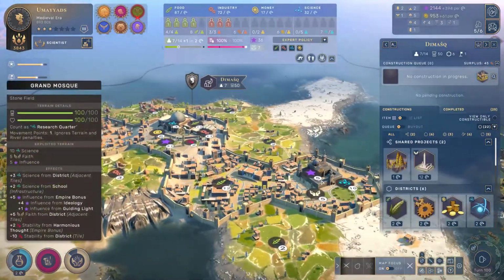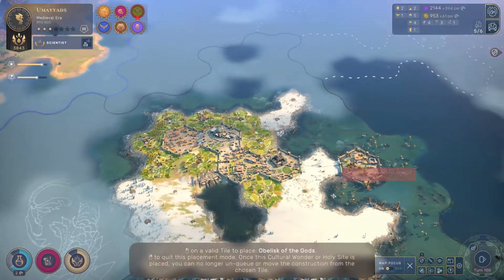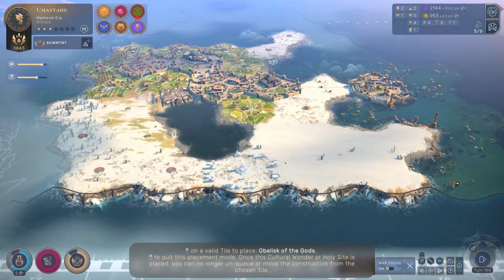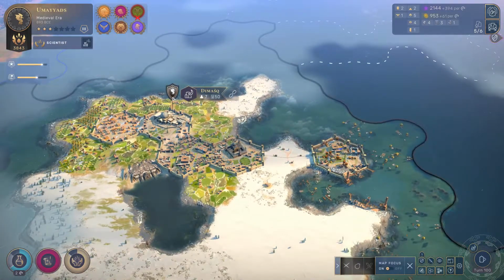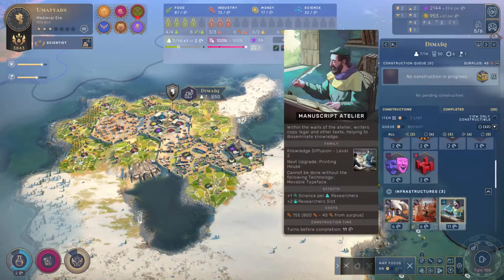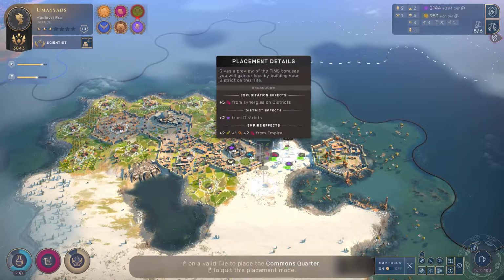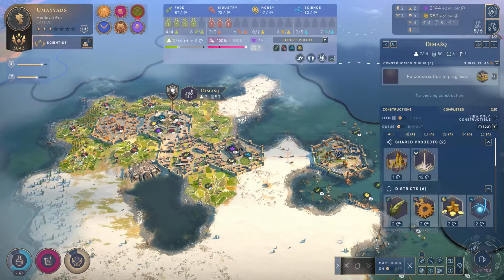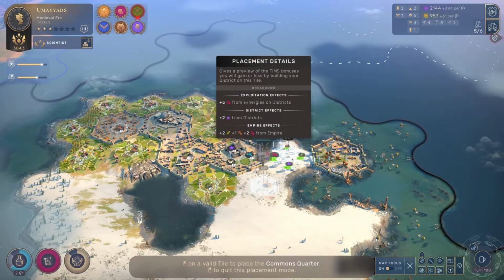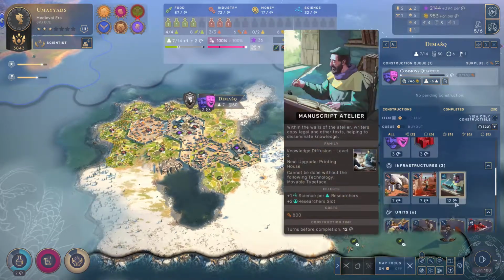Because I do want our emblematic districts, because they are good. Now, we can build a holy site somewhere. And then get the benefits of having it there. Because right now, this little territory is not giving us anything. But if we build one over here, it will give us bonus and will even give stability. So I'm actually going to build the commons quarters over here.